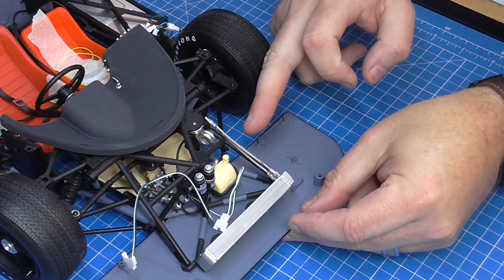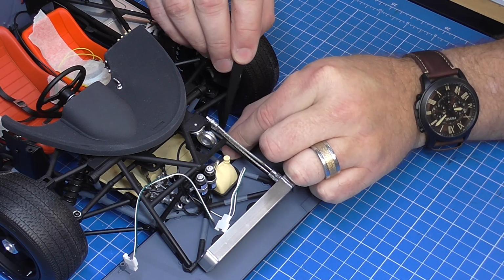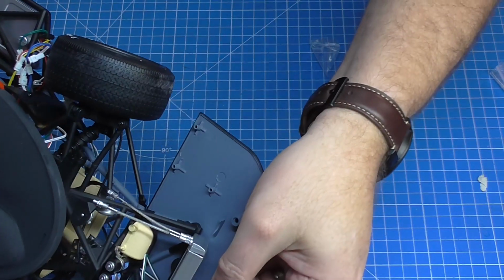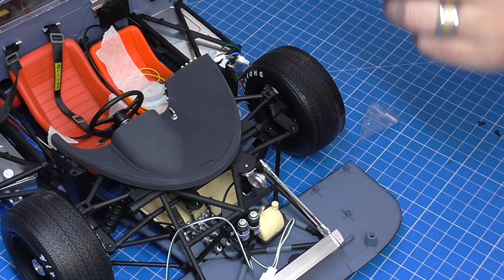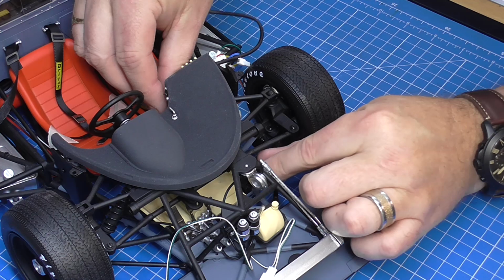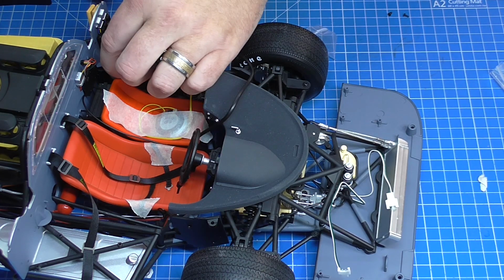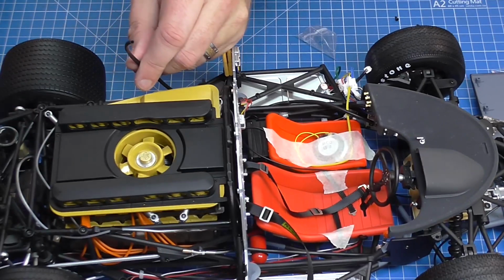Okay, the bottom lead here, which is coming out of the radiator, is going to house the pipe that we just put through. So I've got that here. I'm going to push that onto the end of that pipe. Don't know if you can see that, but that's on like that. Now the other length of cooling pipe that we cut off is going to follow the same route to that one. So I'm just threading that through here. And it's going to go into the top pipe here, down where the original one came out of, which I've got here. I'm just pulling that down. So it's coming out the back of the car.